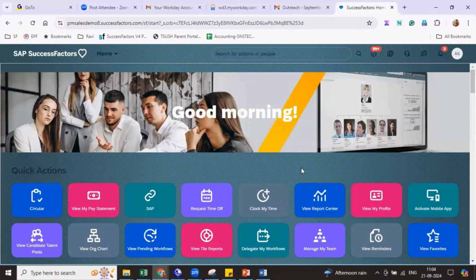But here in SuccessFactors, we don't have this setup of backend and front end. Everybody logs into the same application with their user ID and password. And now you can access it from any corner of the world because this is a cloud computing application and it is URL based. You can log into your SuccessFactors application through your personal computer or even from your mobile, for the end users.